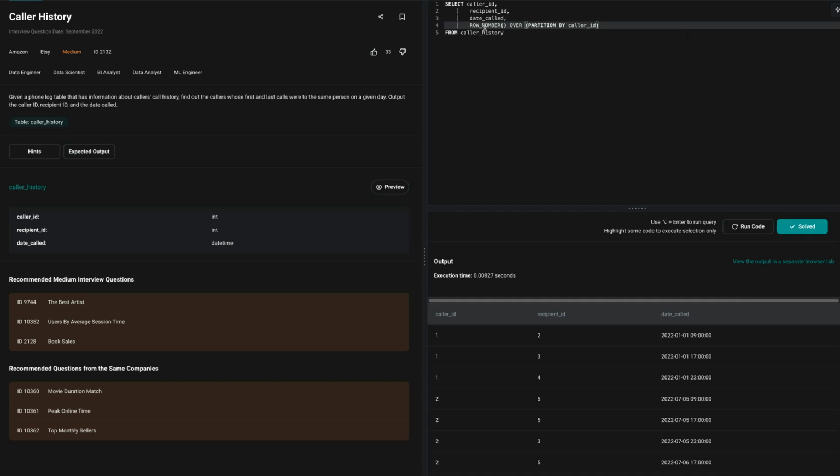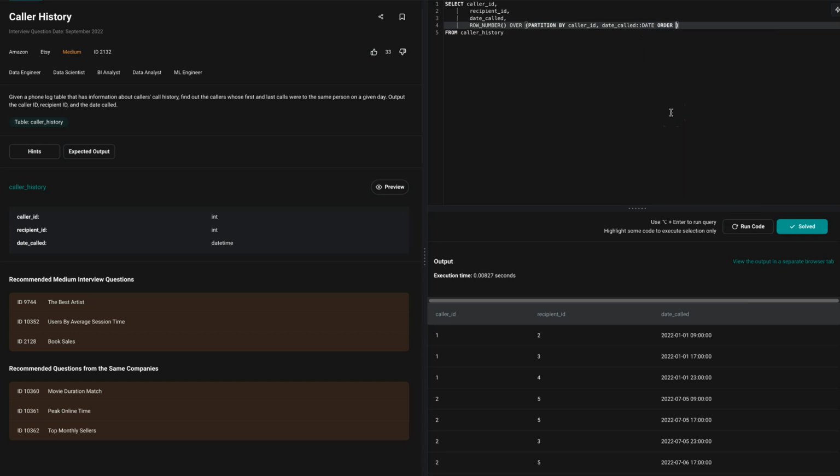You just saw the logic why, partition by caller ID, and then we're also going to add date there, right? So date called. Again, I don't want the date time, I want the date called for a specific day. How do you do that? You can extract the day from the date time by using this here. You can coerce the date. You can extract the date by doing this. So now we have partition by caller ID and by that day.